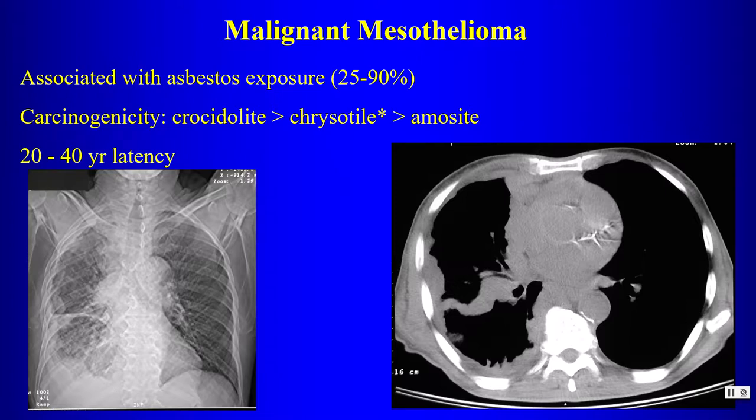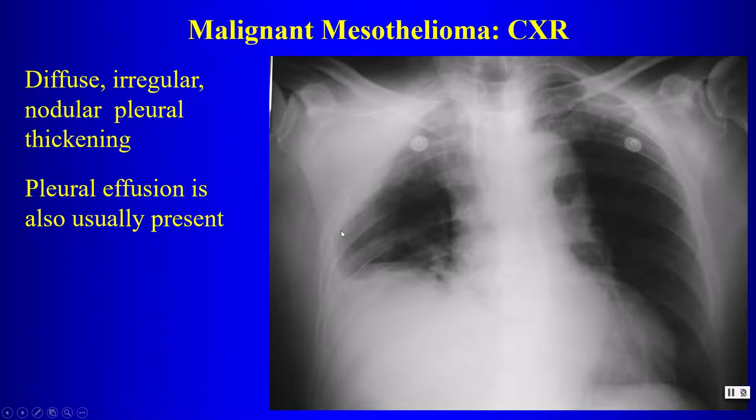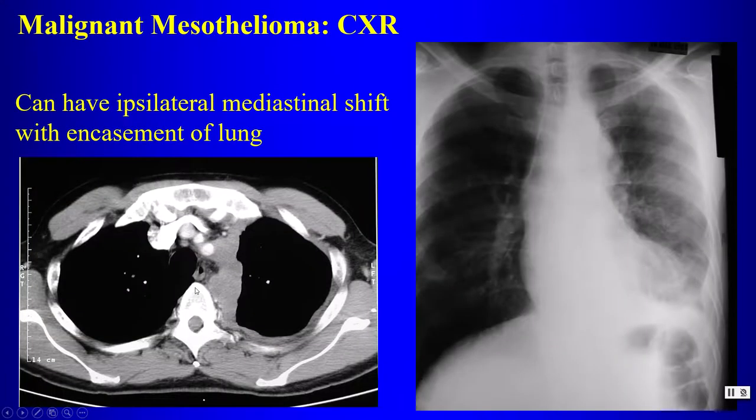This also has a long latency period, so this can give you nodular pleural thickening, especially pleural thickening that encases the lung and extends to the mediastinal pleural surface. Whenever we have pleural thickening extending to the mediastinal pleural surface, we need to consider malignancy. So we've seen this case before where we have this extensive pleural thickening encasing the lung. And here's another example where we have pleural thickening and also some mediastinal abnormality as a result of the pleural thickening extending to the mediastinal pleural surface. So this can make the lung look small on a chest radiograph.